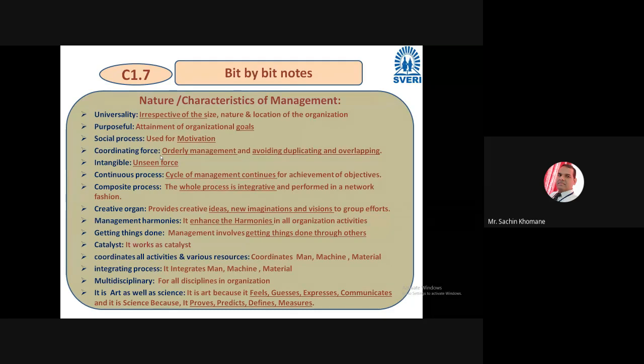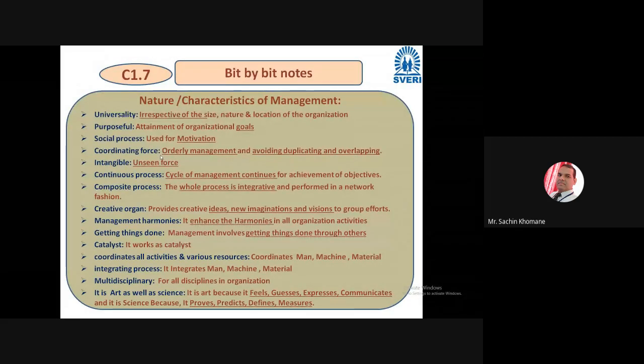The next one is intangible. Management is intangible. So it is having an unseen force. That's why it is called intangible. Tangible means where we can touch. Intangible means where we cannot touch. Right? Can you touch management? Vyavasthapan is a word, right? It is an activity or act, you can say. So it is intangible, even though it has an unseen force. If you have management, you can see in industry, those who have strong management have good profit, they have good coordination in the organization. So this is an unseen force. Management is an unseen force. That's why it is called intangible.